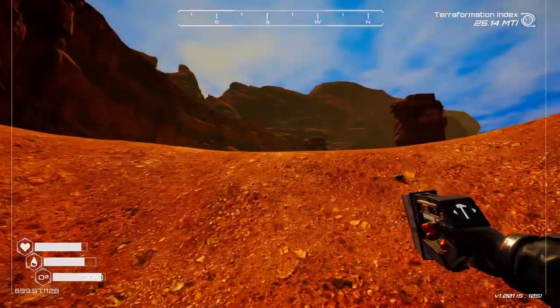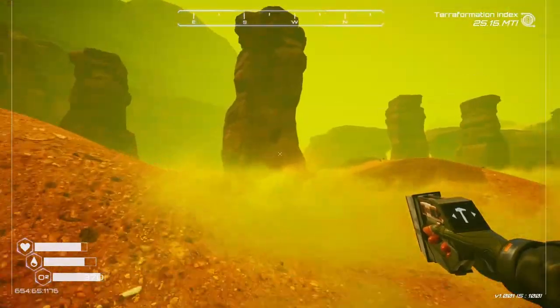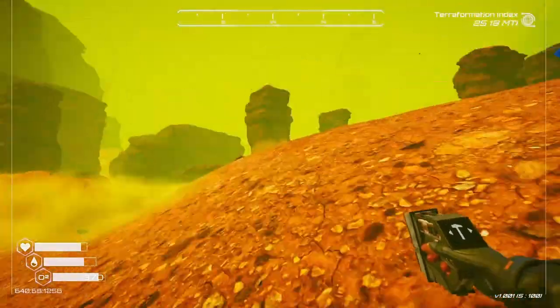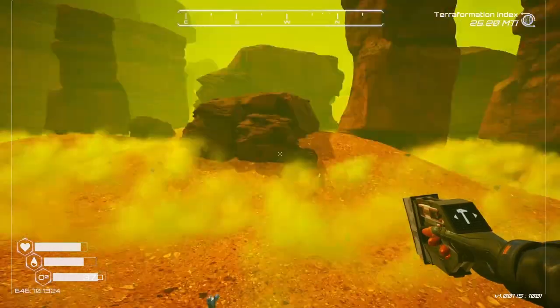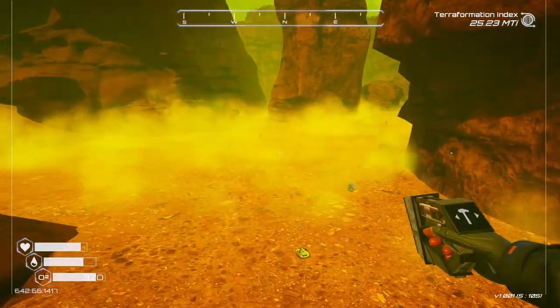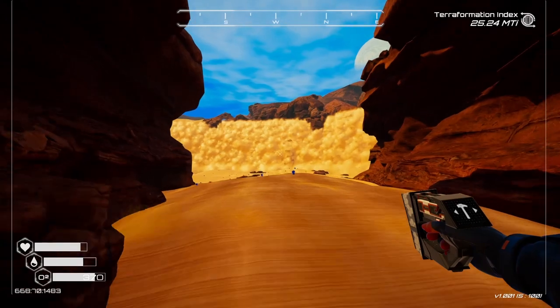So this is that area. Got a bunch of sulfur on the floor in here. I mean, you can see it. First I wanna get into that cave and see what's in there. My god, you don't see too much, right? You don't see a lot. We'll have to have a miner in here.